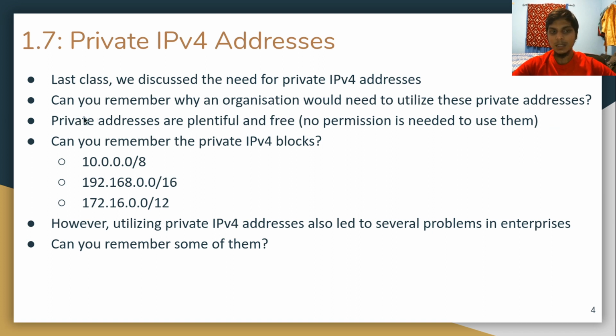Just in case you don't remember, these private addresses are plentiful and free, so no permission is needed to use them. Anybody, even you, can go out and use these private IPv4 addresses, and it's perfectly legal and fine to use the same private addresses that everyone else is using in your own lab network or home network, and you won't conflict with anything else on the internet. If you set up your own lab network, you're not going to conflict with anything else on the internet, because these private addresses are made to be used by individuals and by organizations.